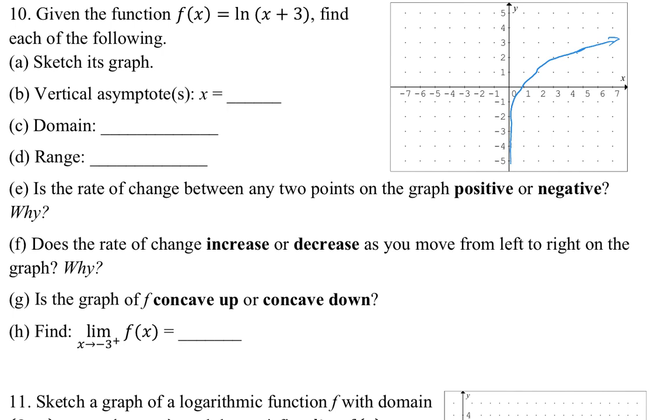But we're going to take this graph and we're going to shift it back 3 spaces. So back 3, well, that would mean our vertical asymptote's now at negative 3. And there we go. We just took the graph and shifted it back. So let's think about the vertical asymptote. Now we can see that that is at x equals negative 3.